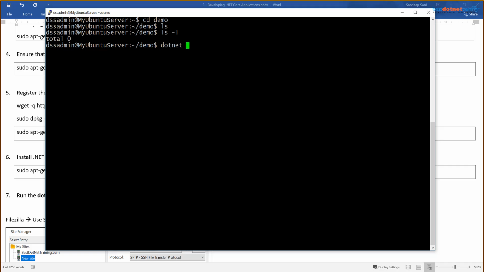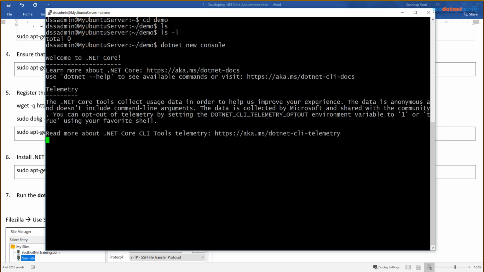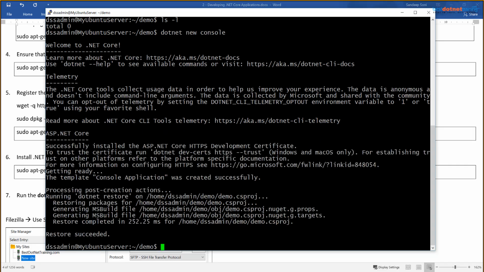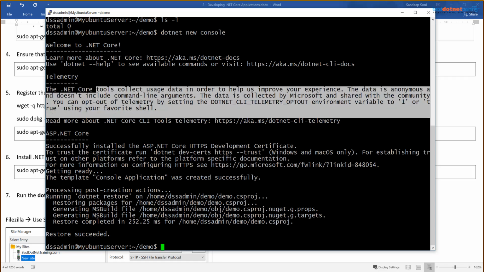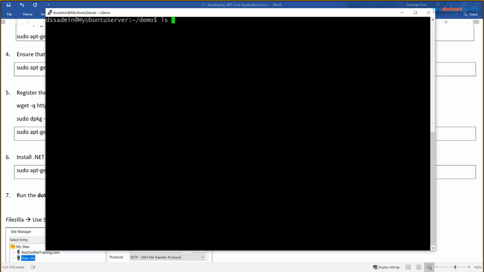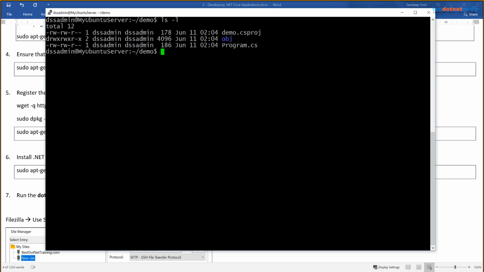So dotnet new, let's say console, and we have .NET Core and so on, read that later. But what is important is we have the project created, the csproj, and we have the program file created.